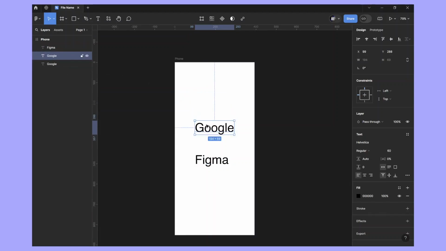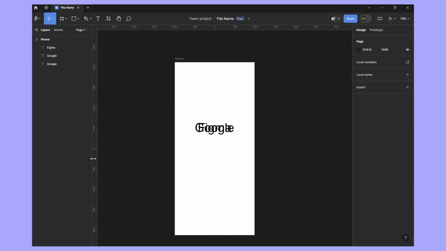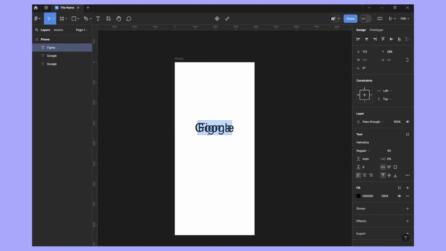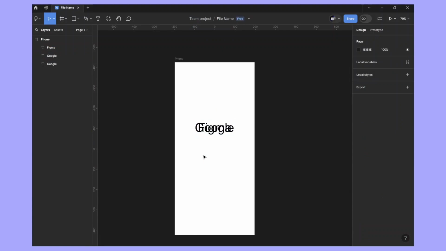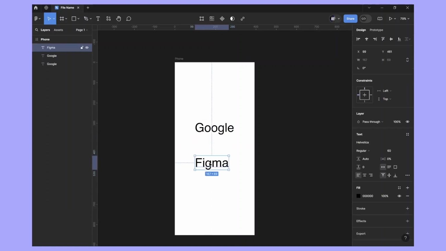If you keep things on top of each other, you would really understand that the Figma text is really on top of the Google layer here. So if you just go over it and try clicking it, you're really selecting the Figma one, not the Google one, because the Google one is just behind it. You really have to hit the sides and click the Google one here, right? So these are actual layers, and if you place them on top of each other, they really act as layers.